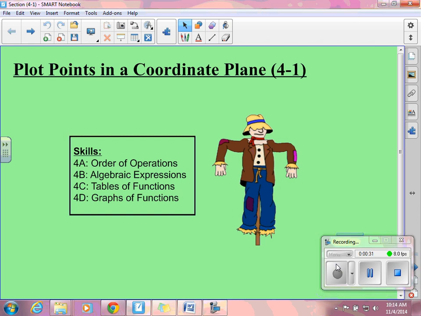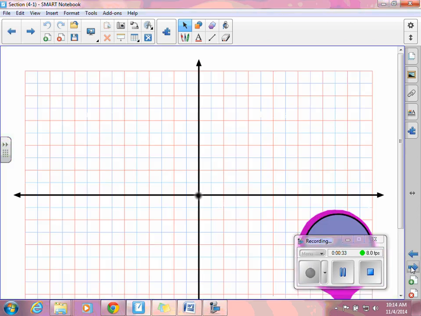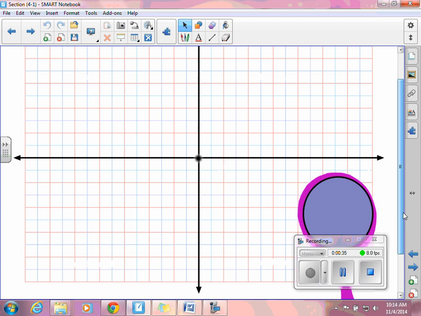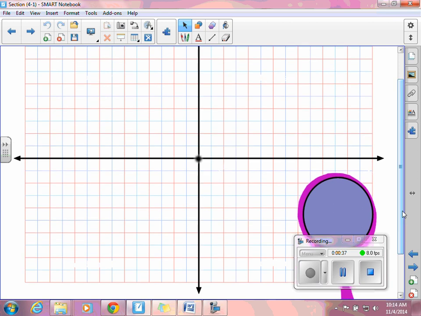All right. Let's go to the next page. Here's the coordinate plane system. When you do the coordinate plane system, make sure that you have arrows on your lines, and also make sure they have hash marks. So when you're graphing, you know where the hash marks are.